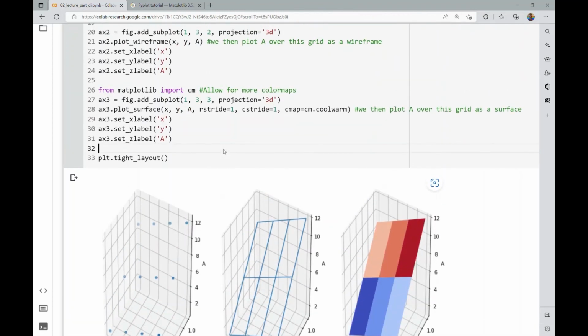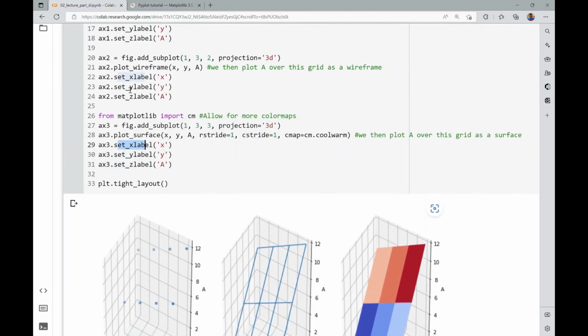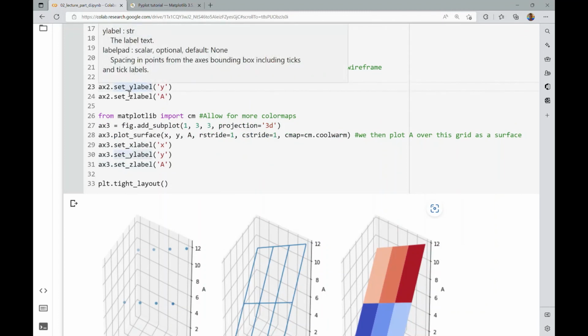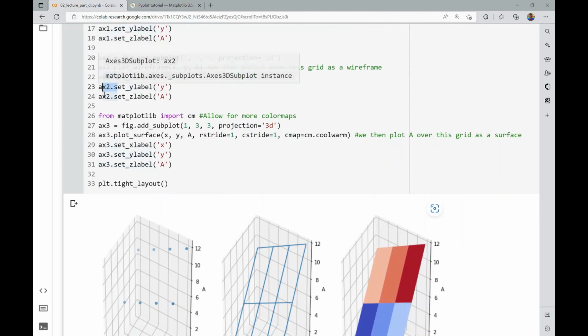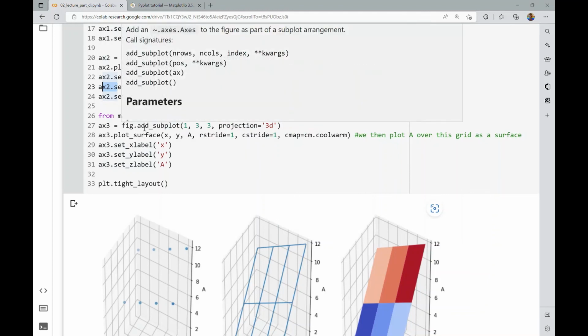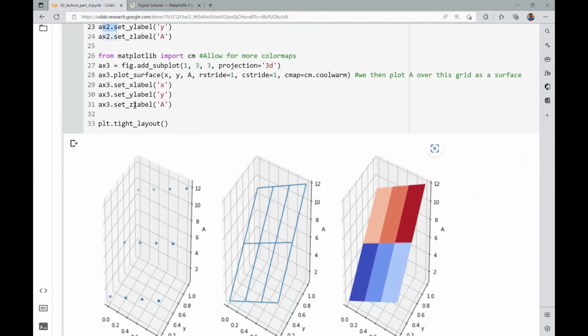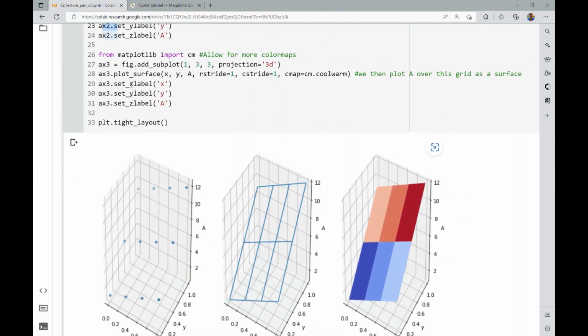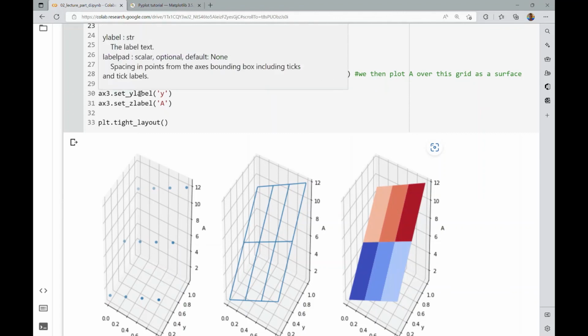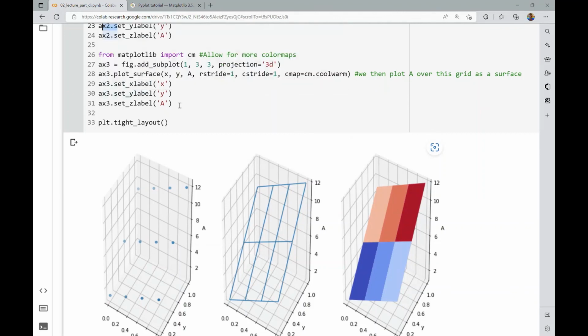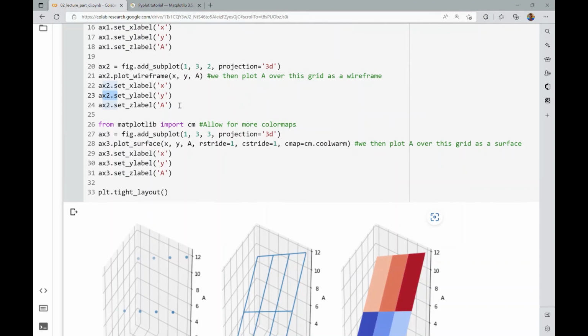So this is something you need to play with a little bit. You can see I'm setting the X labels, setting the Y labels. Again, using the set_ before the ylabel is because I have these different axes I'm plotting in. If I didn't have subplots, then I would just be using plt.xlabel, plt.ylabel. But as soon as you have subplots, you have different sets of axes, and you need to set the labels for each of those individual axes separately. So that's just something you've got to get used to when you have subplots.